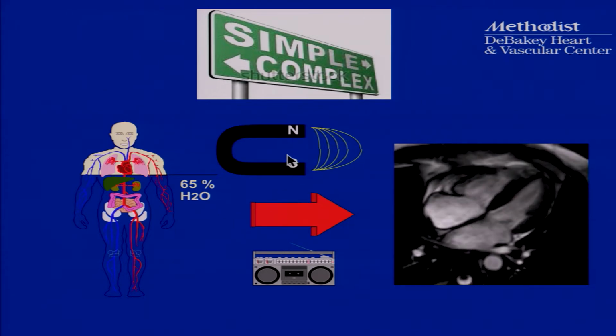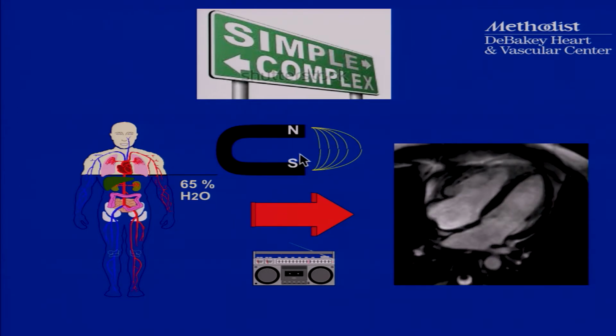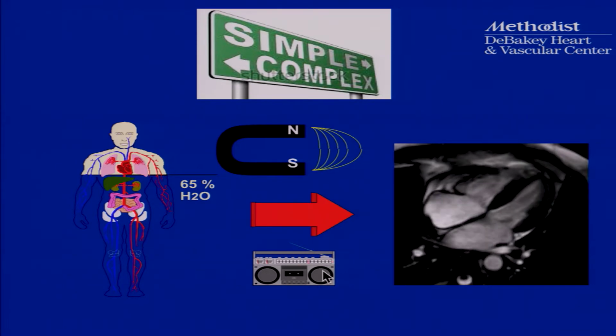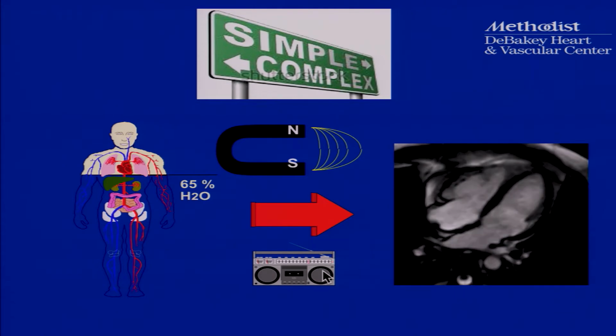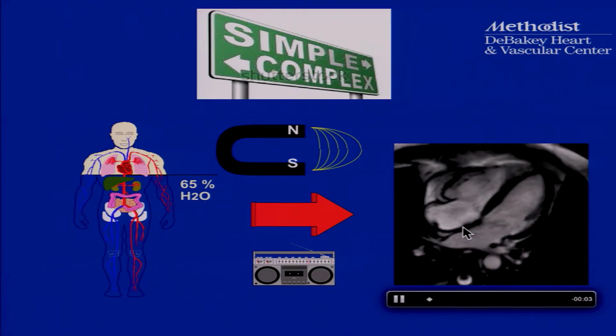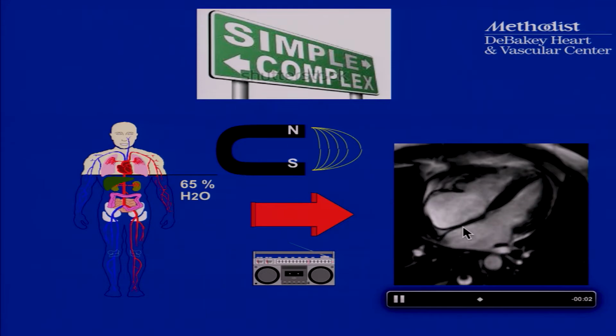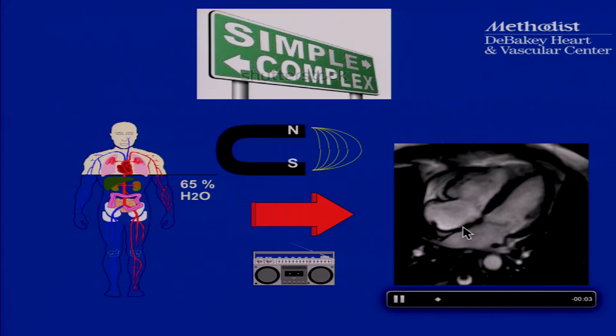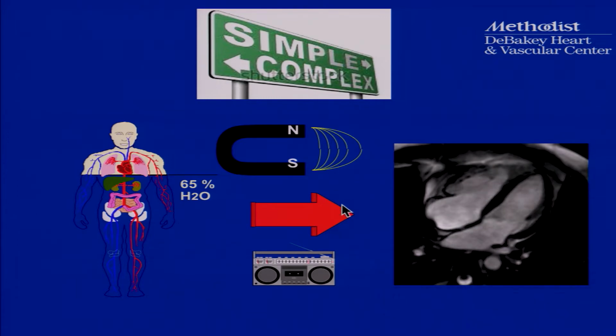It's a magnet to create a magnetic field, and then it's radio waves, that we transmit radio waves and receive radio waves. And that, in its basic sense, is what you utilize to generate MRI imaging. This principle applies whether we're talking about imaging the brain or the heart or any other organ at all. So obviously this is a little bit of an oversimplification. There's a little bit more complexity to it than this, but in the end, it really boils down to these two basic things right here.